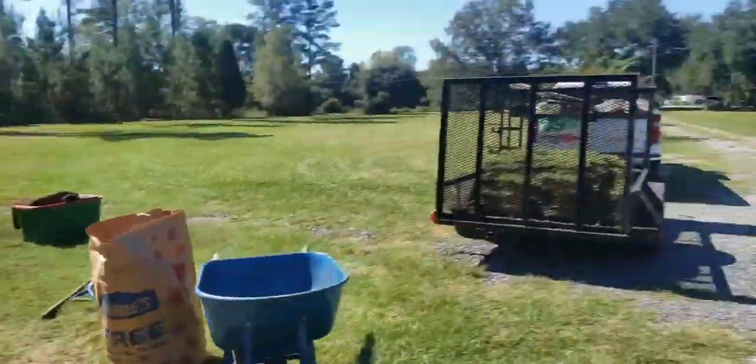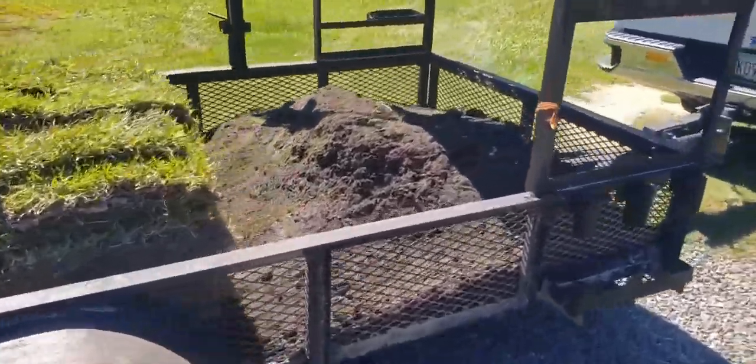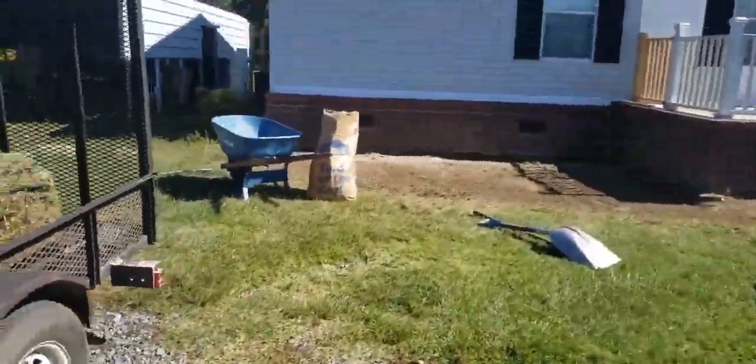Next step is to go ahead and get this compost off. So I'm gonna be working right here. So this is a half a yard of natural organic compost here. So I'm gonna go ahead and get this down.